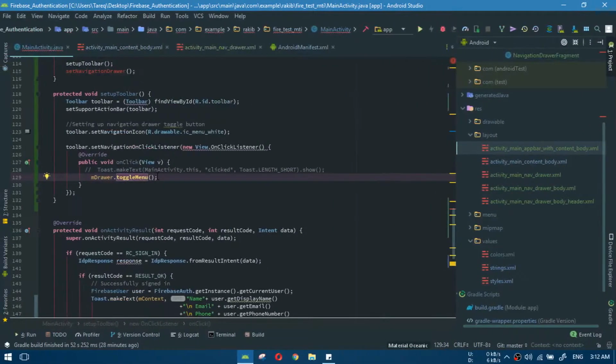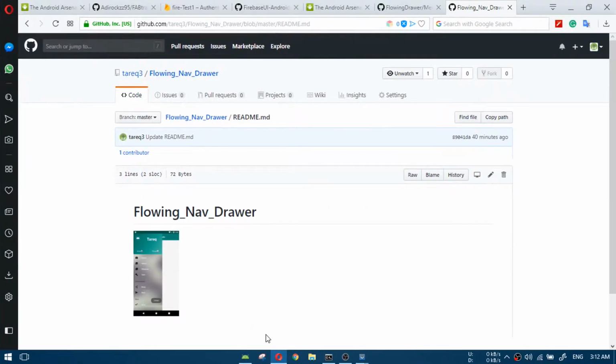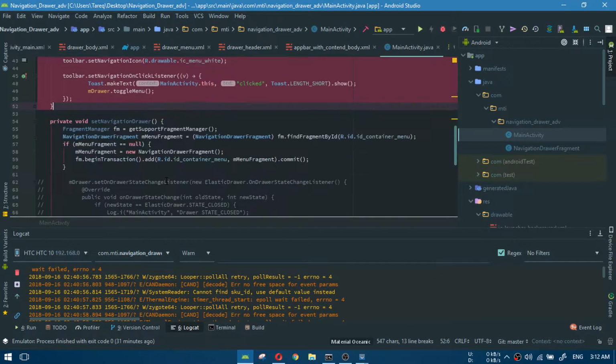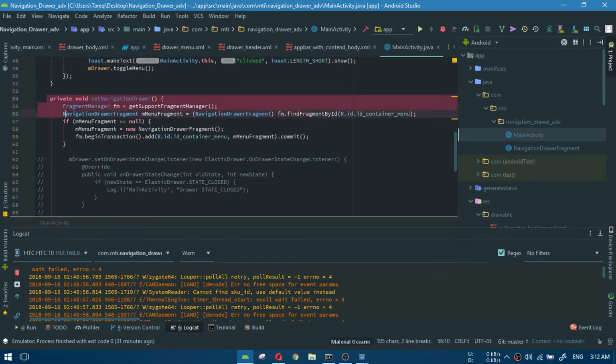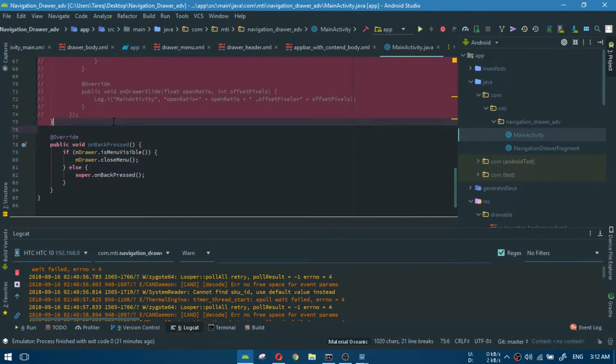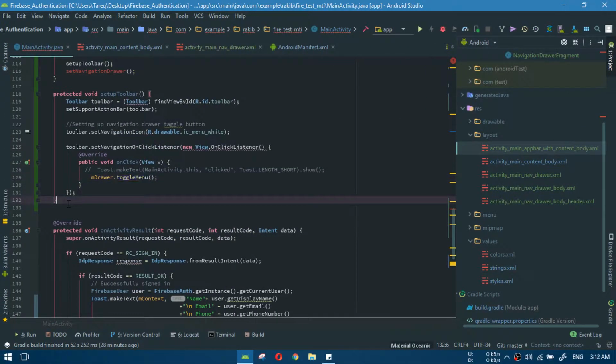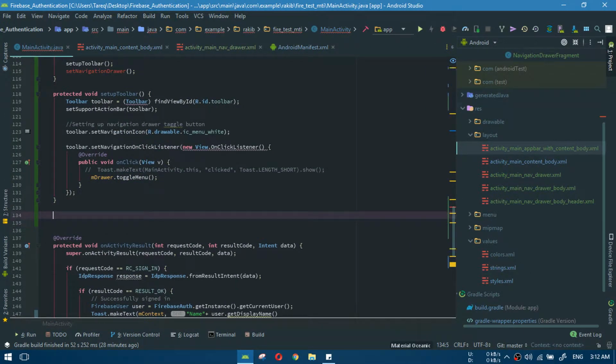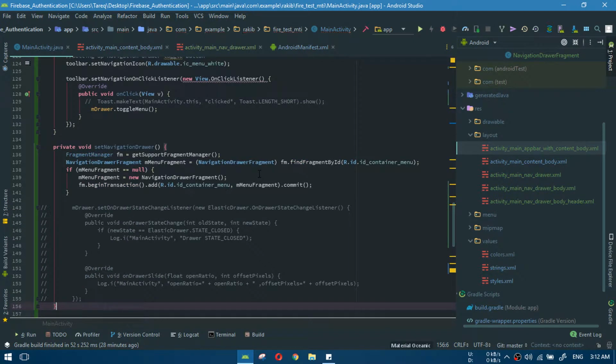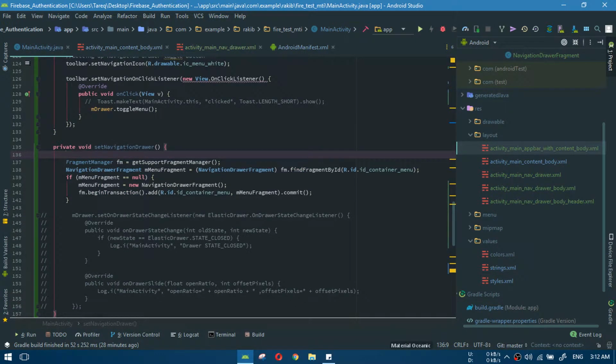Then I'm calling set navigation drawer. So this is the third method you have to add. What does it actually do?